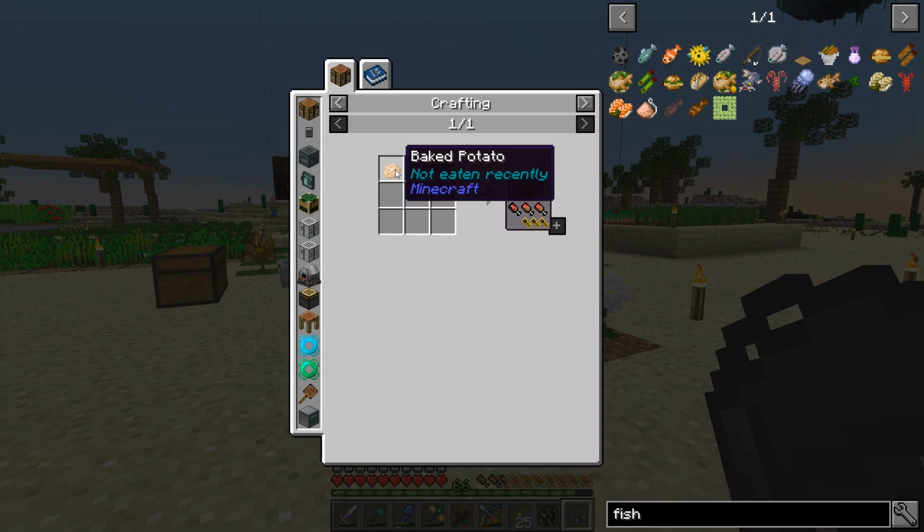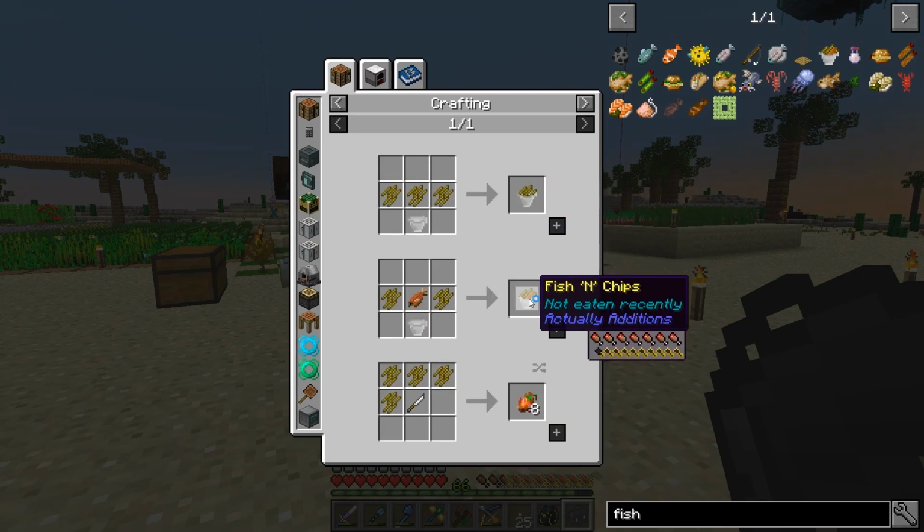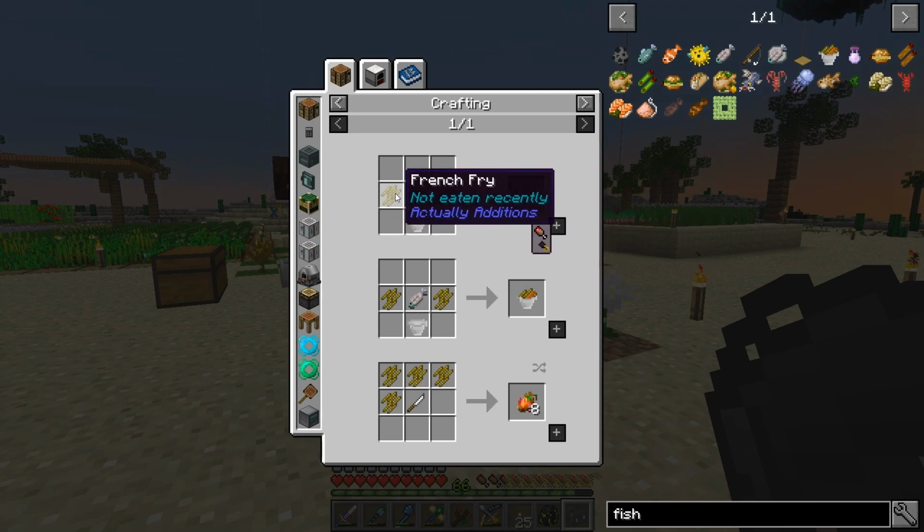You get potatoes from farming, you cook them, you cook the fish, then you put them together, and it's going to give you fish and chips. Pretty easy stuff. There's also the French fries, which again is super easy to do. It is just these things. So these two, we're pretty much sure that we do them.